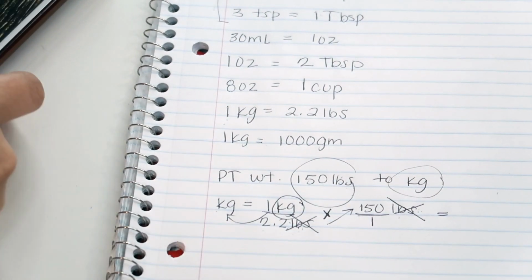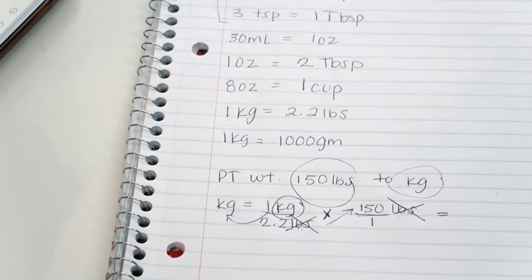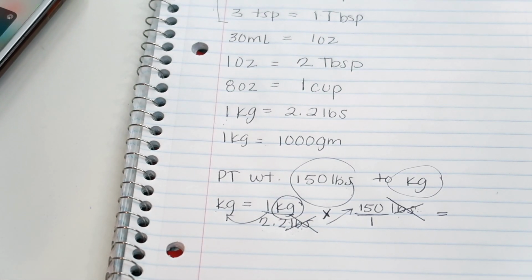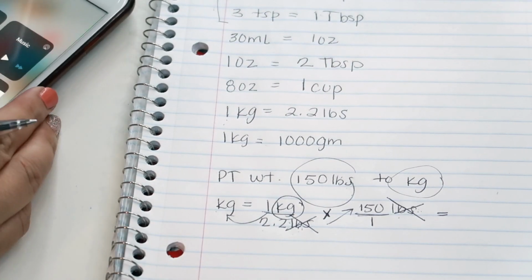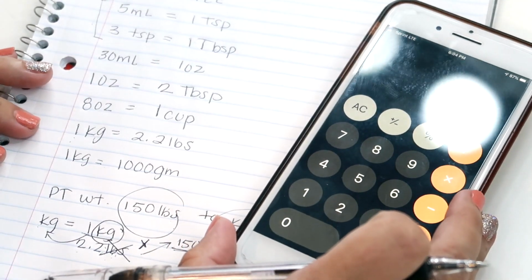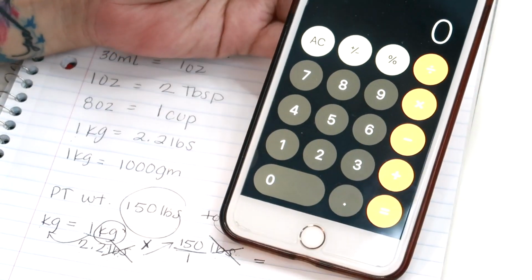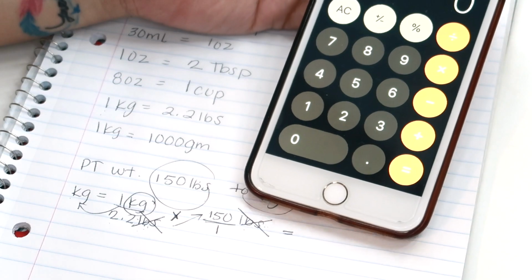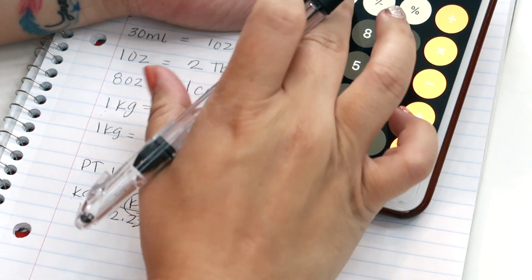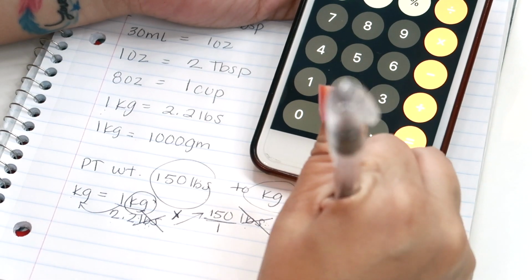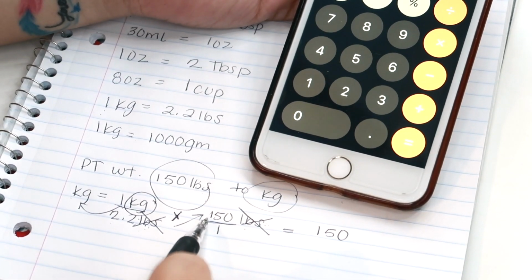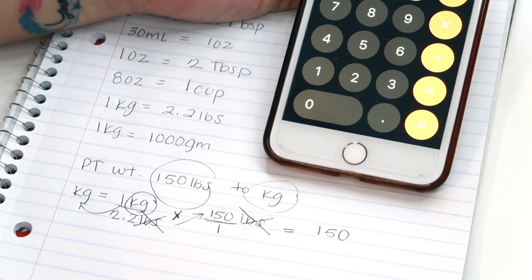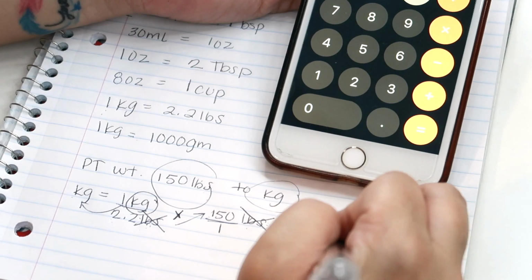I put a 1 down here just to fill in the blank because we don't need anything. There will be problems where you do need to put something down there, like 2 doses or Q4 hours, something like that. So we're going to go ahead and multiply. I have my calculator here, and I do use a standard dollar store calculator. I just don't have it with me, so we're just going to use this. 1 times 150 equals 150. We already know what 1 times 150 is, at least I hope you guys do. And then across, 2.2 pounds times 1, we already know that equals 2.2.